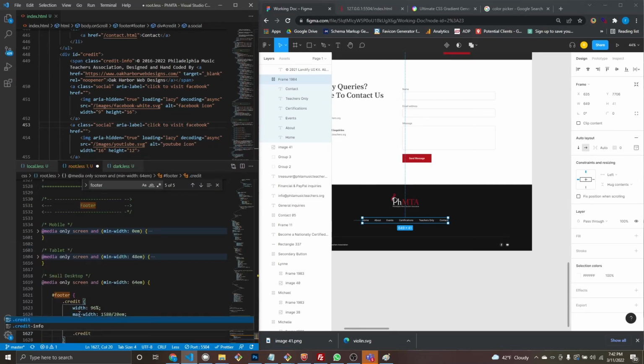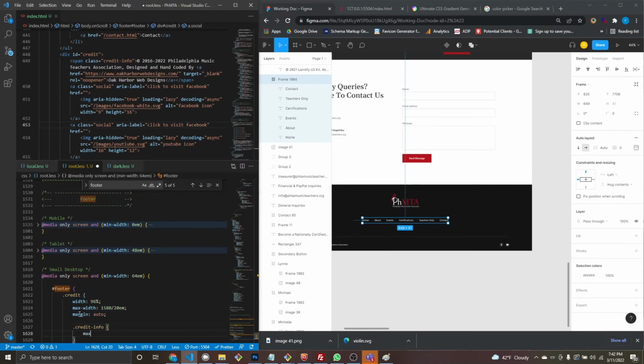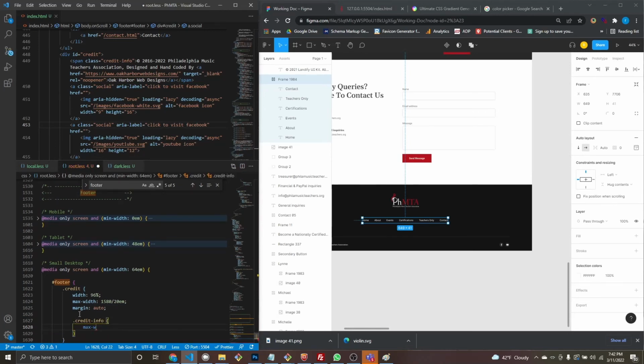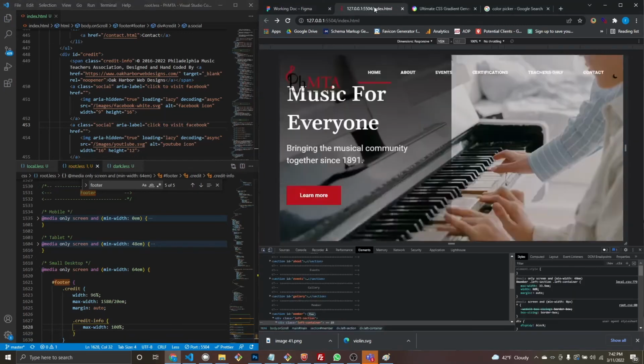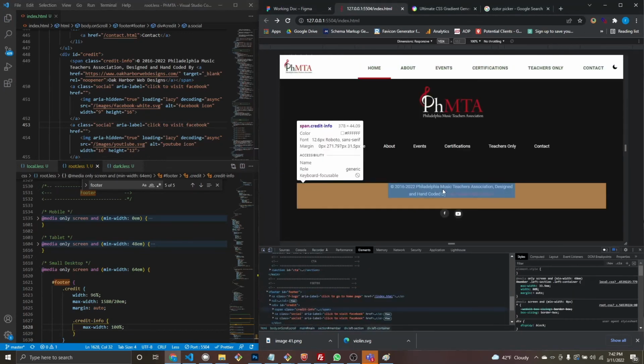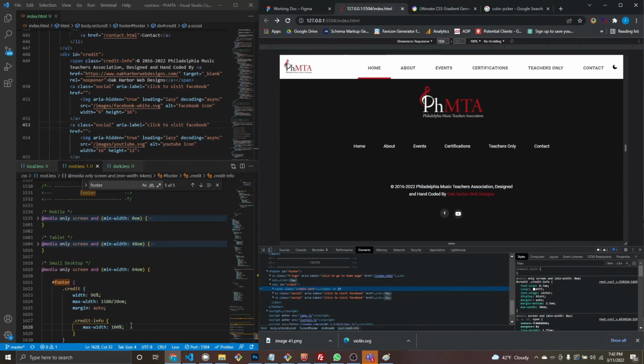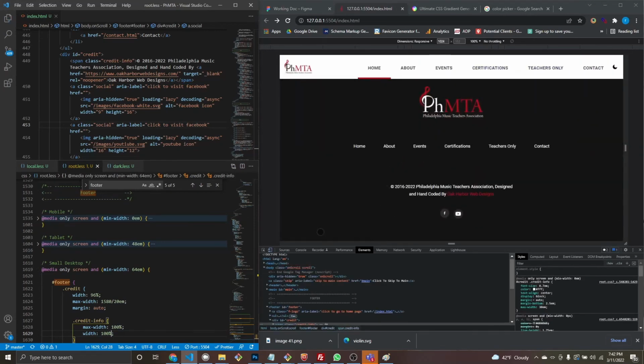Credit info, max width 100% of the container. Cool, that's cool.